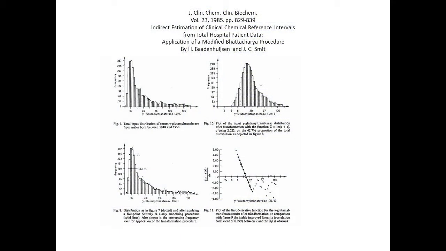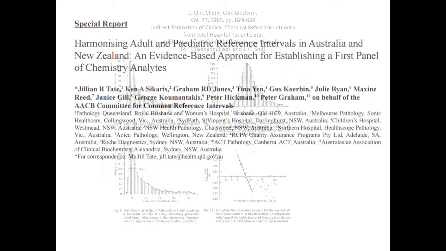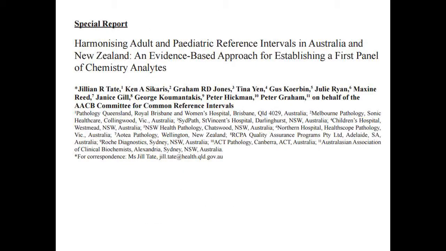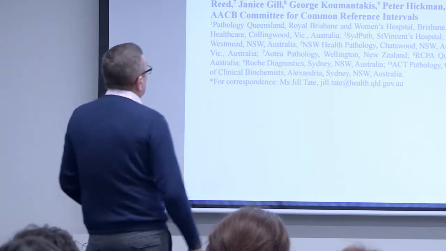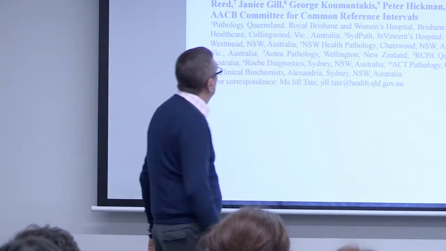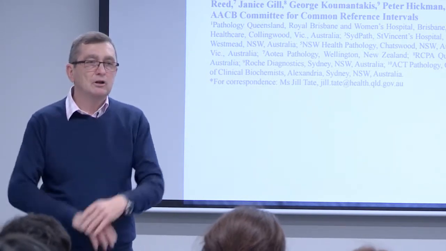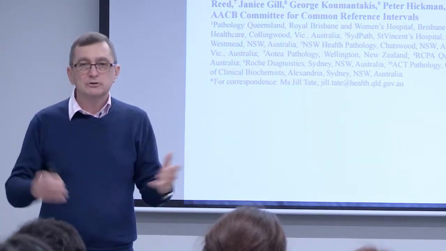This is the technique that we use. Again, it's all statistical, based on Badrick, who was counting fish in the Bay of Bengal in 1963. And on the basis of that process, we've tried within Australia to have the same reference intervals for common analytes across all of Australia. So we've started. A key person in this is Ken Sikaris, who works in a Sonic lab, and he's looked at something like 800,000 patient results across Australia to come up with common reference intervals.